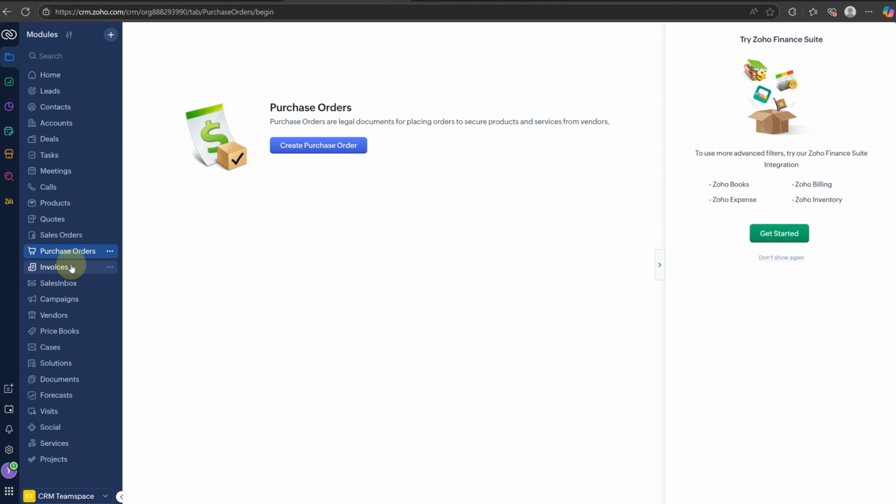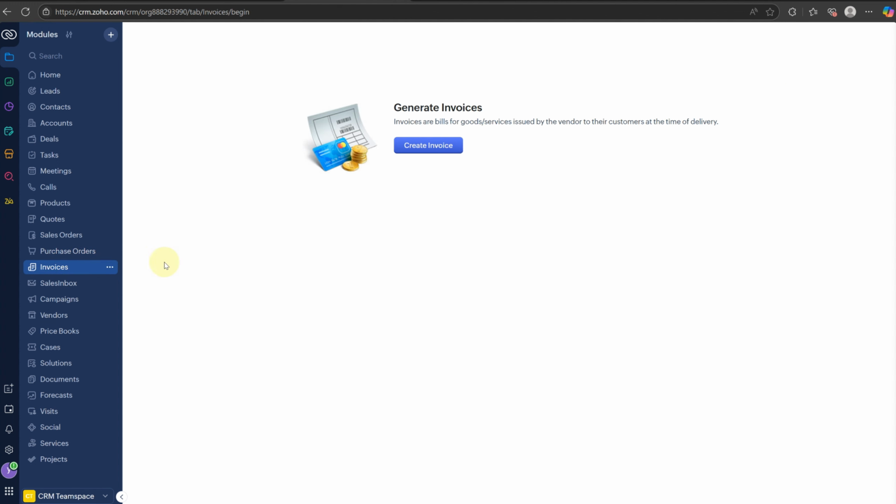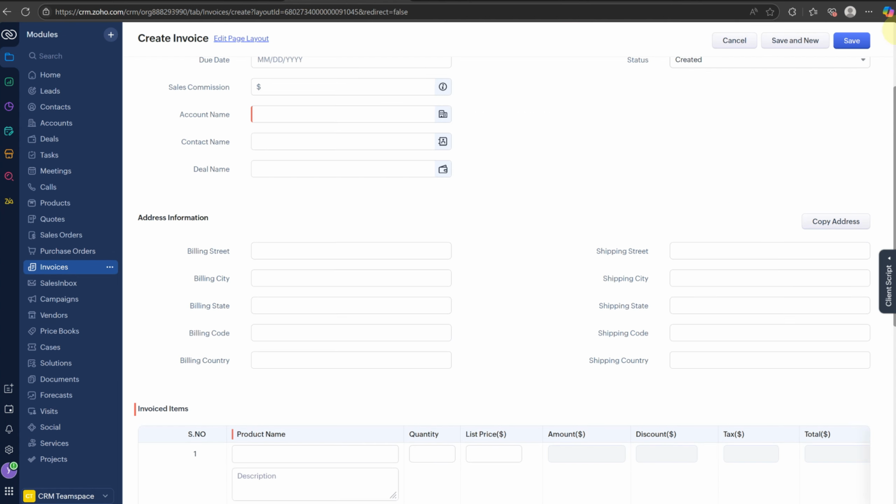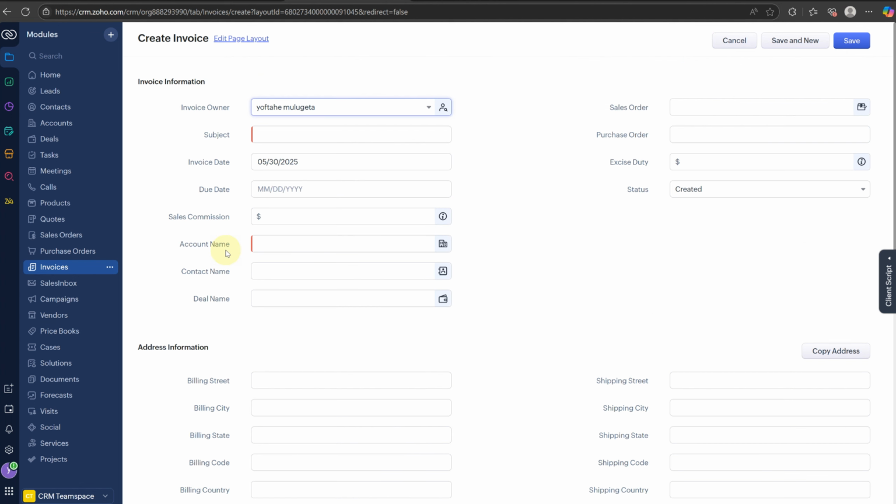You also have sales orders. So you can see if there's a purchase order. Now, quotes, sales orders, and invoices are all fairly similar in terms of the overall layout and look. It just depends on, obviously, these are issued to the vendor. You can go ahead and configure that too.